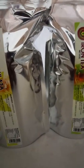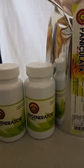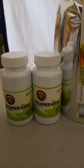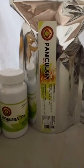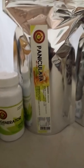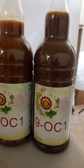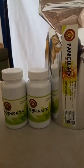How did we come to this? To be honest with you, I'm going to be frank and truthful like I always do. I never created any of these, especially this capsule, for high blood pressure and high blood sugar. But when we were selling larger packages, sometimes when people were rebuying, I noticed them picking out these four: regenerator, pina colada tea, high-end tea, and 290C1. If they get one package, they send for another one, and they send for each one of these after they already have a set.